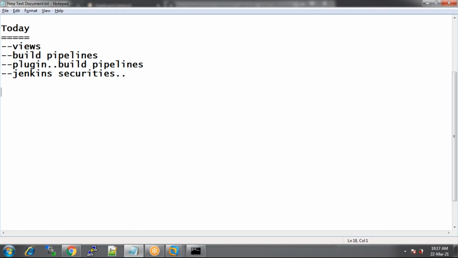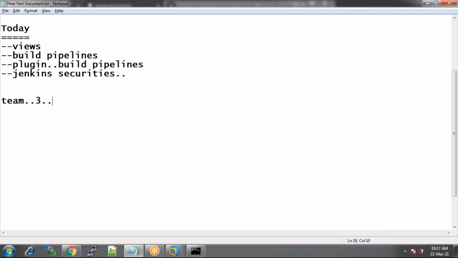Okay. Now, what are those securities? Now, when you talk about DevOps, we always talk in terms of a team, right? You have a DevOps team. So I have 3 team members in my project.